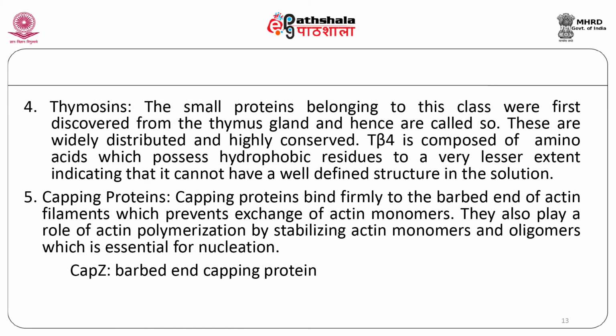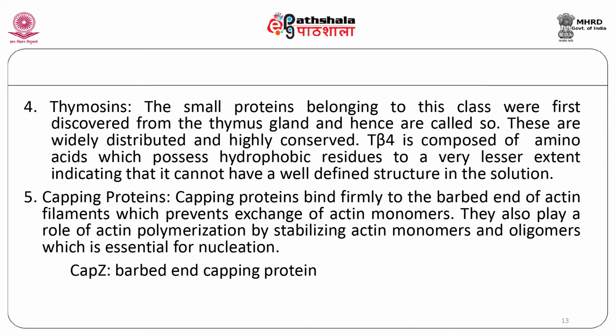The small proteins belonging to this class were first discovered from the thymus gland and hence are called thymosins. These are widely distributed and highly conserved. Thymosin beta 4 is composed of amino acids which possess hydrophobic residues to a very small extent, indicating that it cannot have a well defined structure in solution.